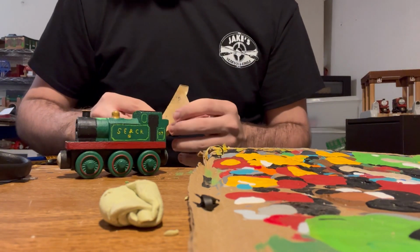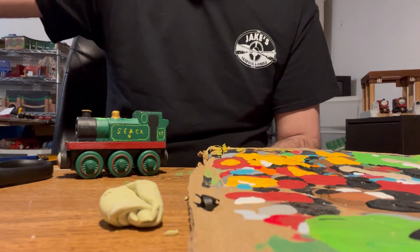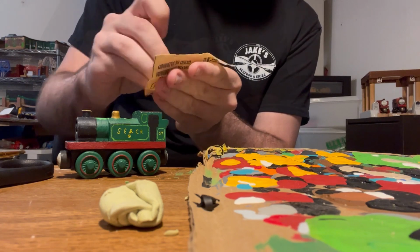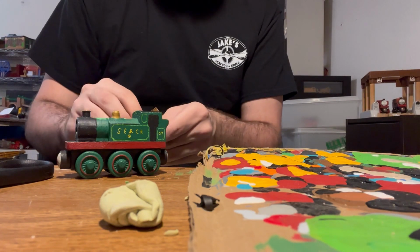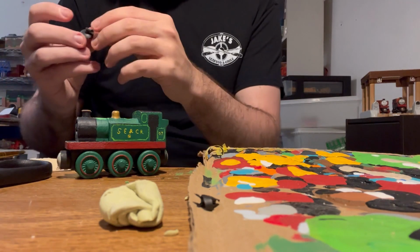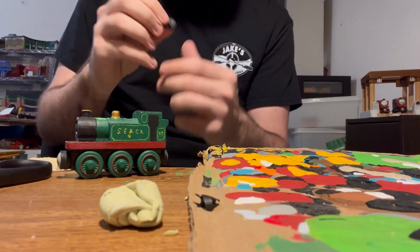Did I already lose the freaking smoke? Oh, okay. I should put this somewhere, but I haven't yet. A little bit more because there's like glue residue or something on there. Not the best, but it's okay. We'll deal with the smoke box later.